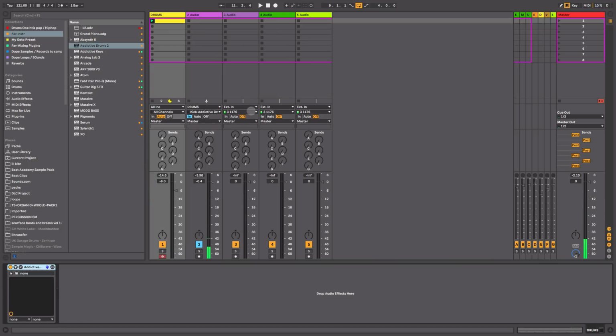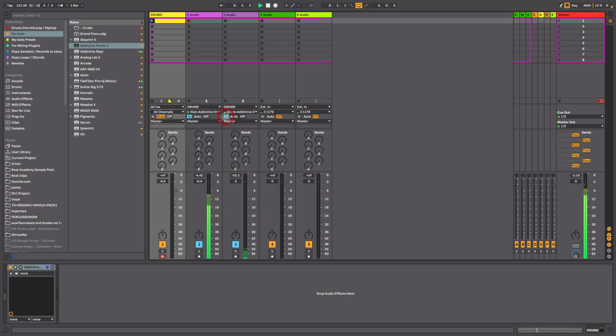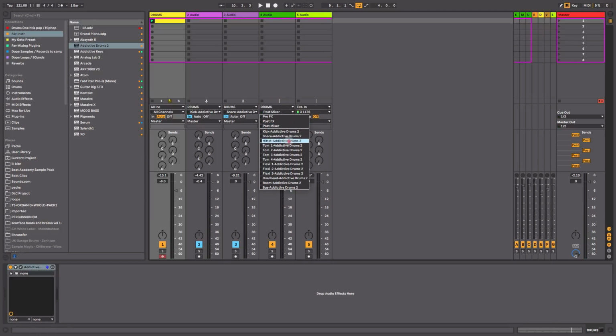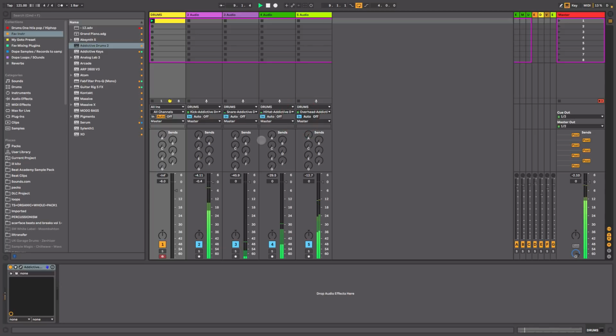And so we'll do the same thing here. We're going to go external input, drums, and then we're going to choose snare. And so I'm going to follow through, just continuously doing this until I get all the elements that I'm breaking out that I want. So I'll put that there, and drums, and let's go ahead and choose overhead. So now, put all this, we should hear the kit all over again.